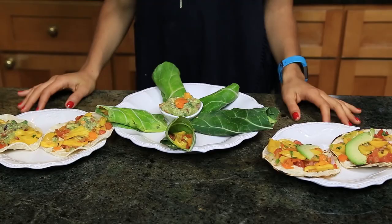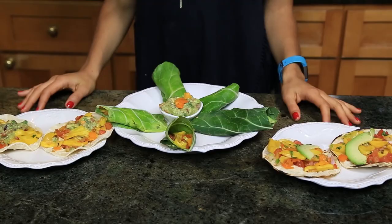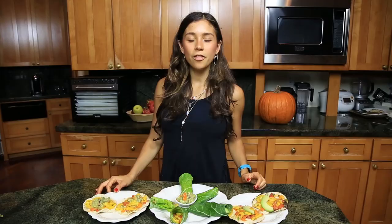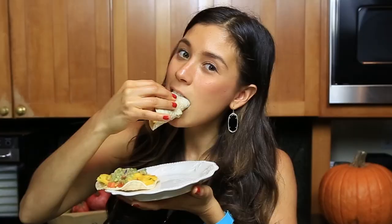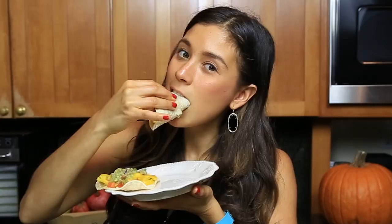These are the three versions of your jackfruit ceviche — doesn't this look amazing? The moment has come to try the recipe. In my Spanish channel I tried the raw version; I'm gonna try the cooked version right here. Jackfruit tacos. Cheers. Mmm. Wow — that, you guys, is really, really, really good. Even if it was cooked a little bit more it could have been maybe a little bit better, but it's really, really good.